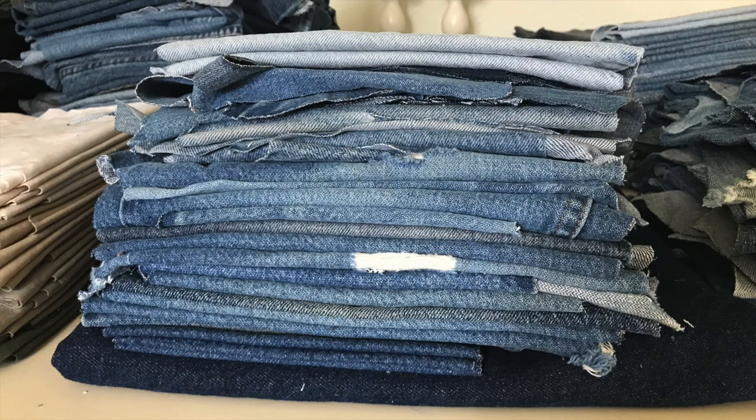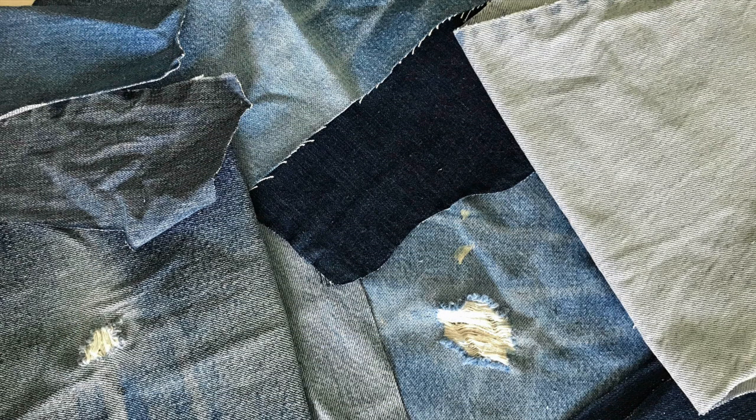For the crazy quilt, I'll be using the 100% cotton denim, as I think it will be easier to sew through since it's the only quilt that's going to get embroidered. I'm also going to be using quite a lot of the worn-through spots and hope to play with some Japanese stitching techniques to repair them.